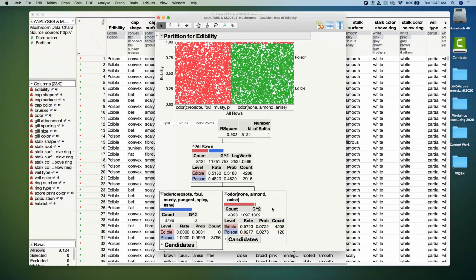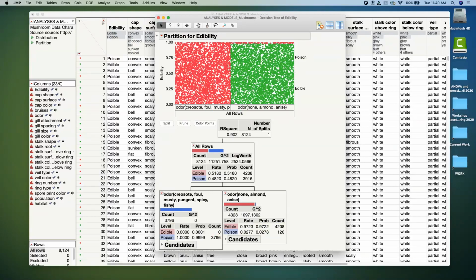For the odor in the other direction, where it has creosote, foul, musty, pungent, spicy, or fishy, there are 3,796 mushrooms that have those odors. It turns out all 3,796 are poisonous.